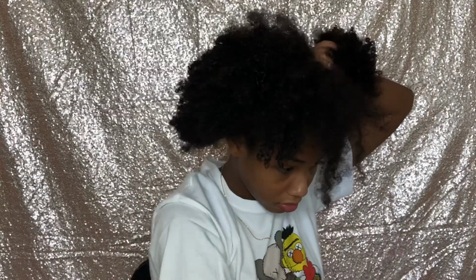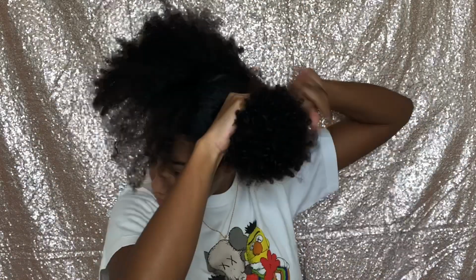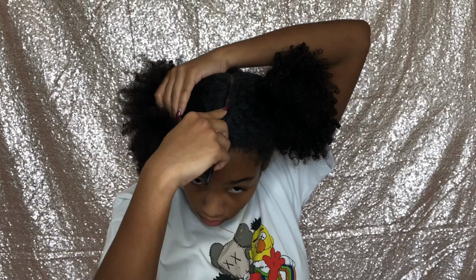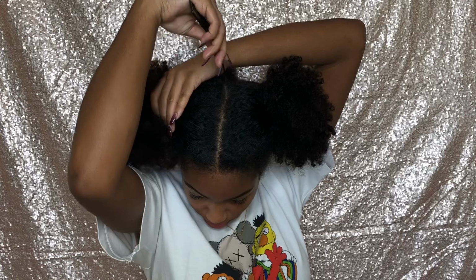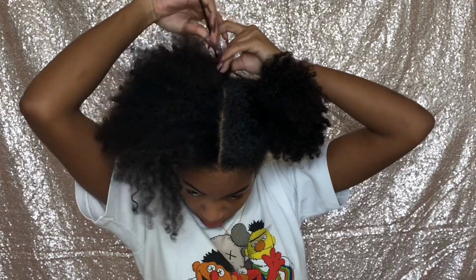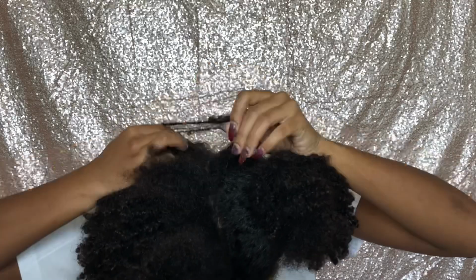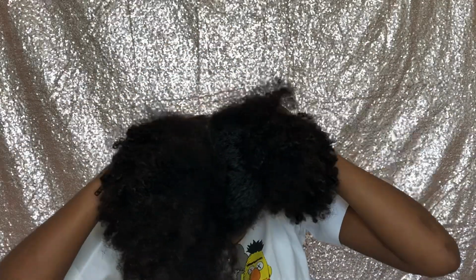Okay, now one side I'm just going to pull into like a loose little ponytail or whatever. The other side I'm going to like fix the part because that's crooked. We don't like crooked parts. Maybe you do, but I don't. So we're going to fix it.